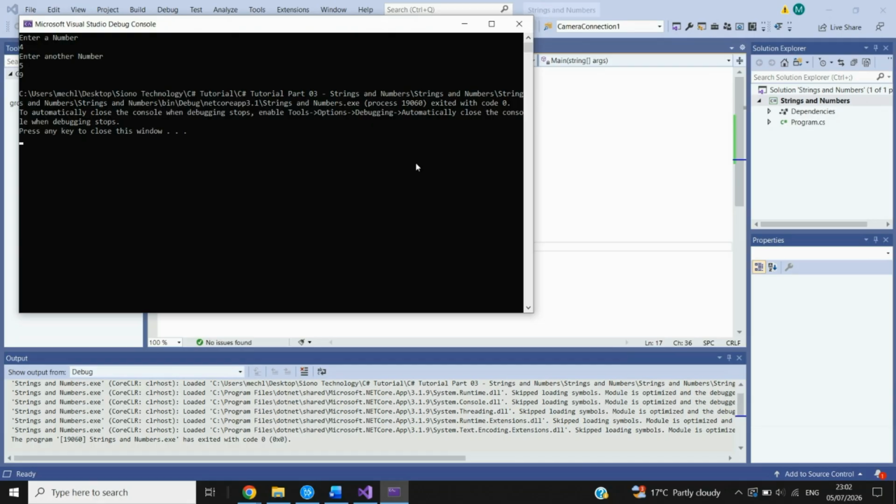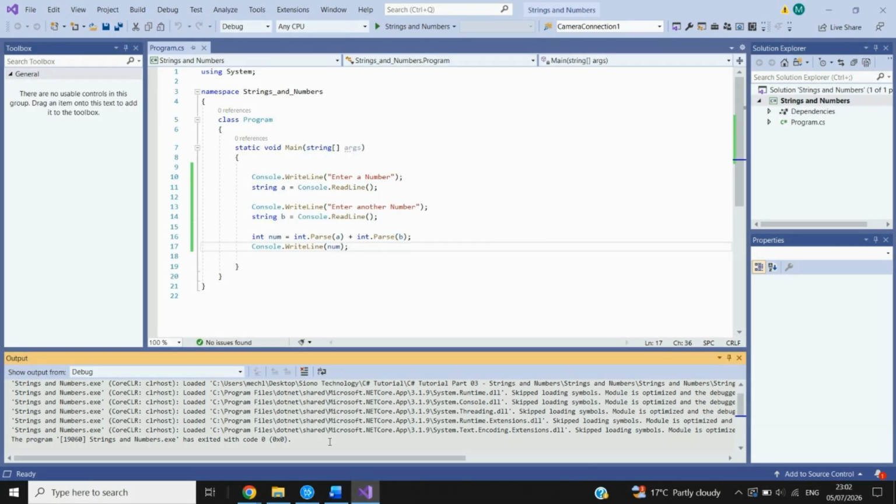In order to do this, we had to convert the string values that were entered into integer values to allow us to add them together. The int.parse function is the most basic way to do this. However, this isn't best practice, as the program can easily fail if we try to convert something that isn't a number into a number. For example, if we typed a letter into the program when it asked us to enter a number. This is just a simple example to show you how data can be converted from one type to another. We will look at error handling in later lessons.